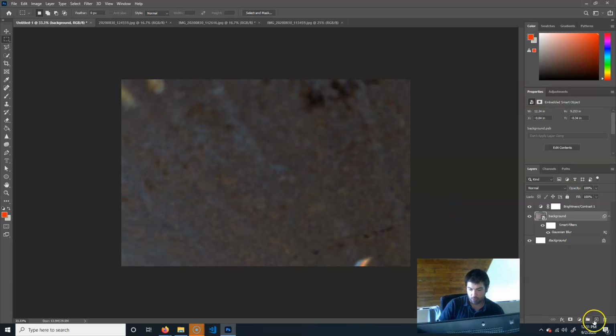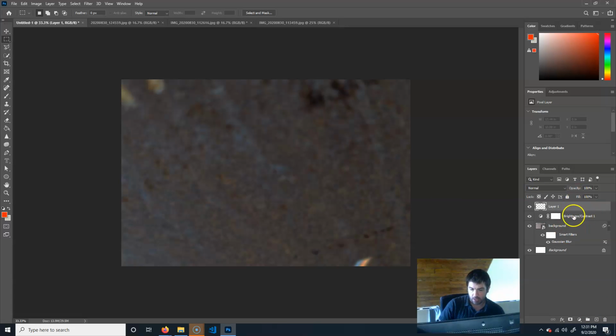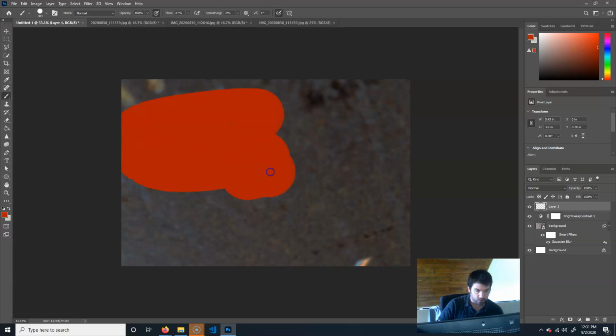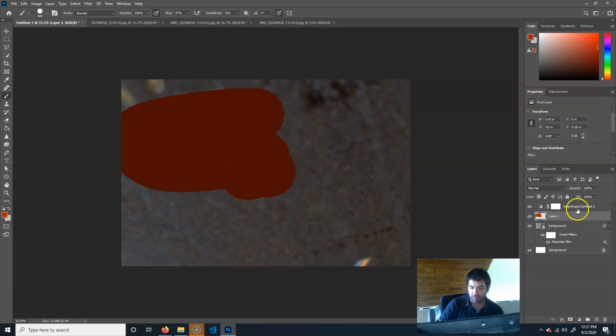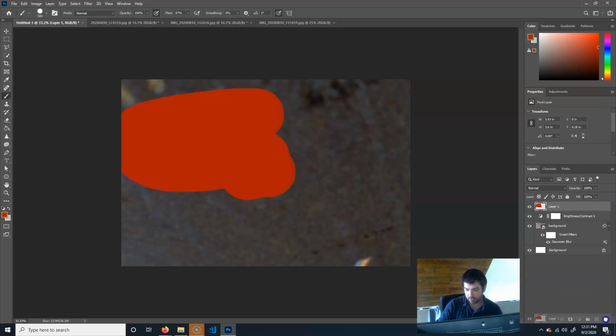So I'm going to make a new layer here. Let's make sure it's above this, okay? Because the way these work is that anything that's under this gets affected by it. So for instance, if I were to draw something, if I put it underneath this, it will also be affected by it, okay? So it's like a separate layer in the stack. Okay, so we got a new one here.